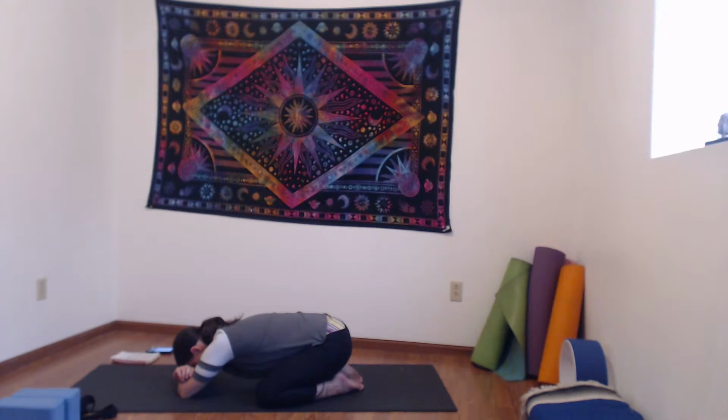Soften your muscles, the hinge of your jaw, and scan your body from head to toe. And take note of any areas that feel tight, tense, or sore. And begin to move your breath there. What can you soften? What can you let go? And take one more deep breath in and out. Stay for the exhale, let it go.